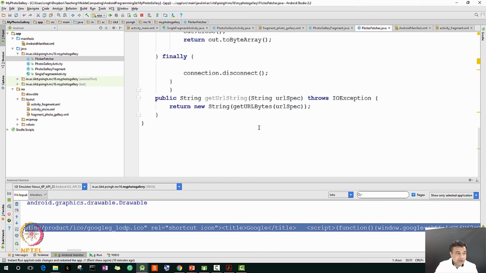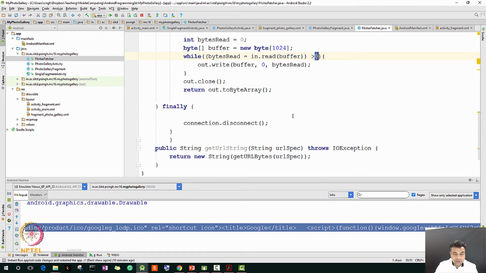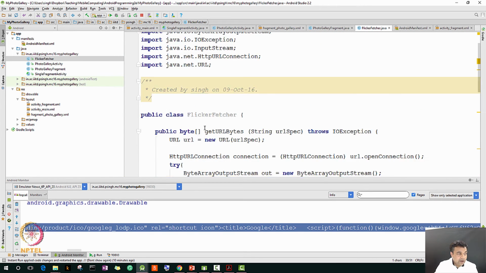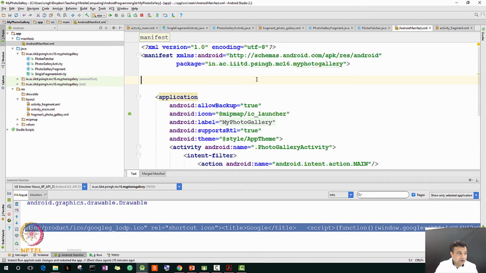Now, one important thing is that because we are now using the internet, we must add a special permission in our Android manifest, which will be displayed either when the user is installing or when the user is running, depending on the Android version that the user has.